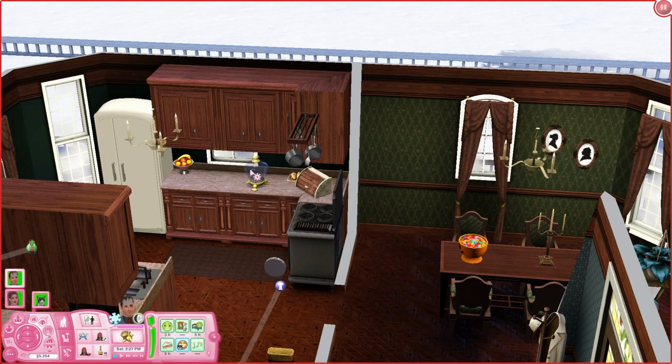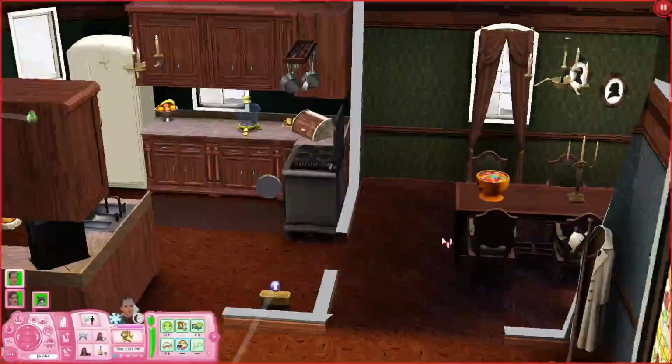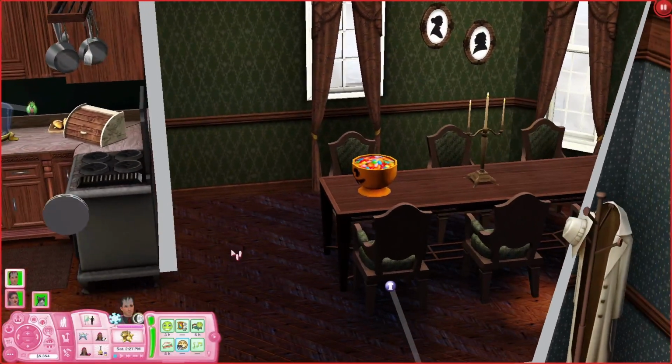So to start this off, we have two different mods here that are really small, but they're super cute. Now for the first one, I will have my sim here, Tiberius, show this off. This is the candy bowl from the Sims 4 conversion, like the object, but it functions as the jelly bean tree from the Sims 3 Supernatural.